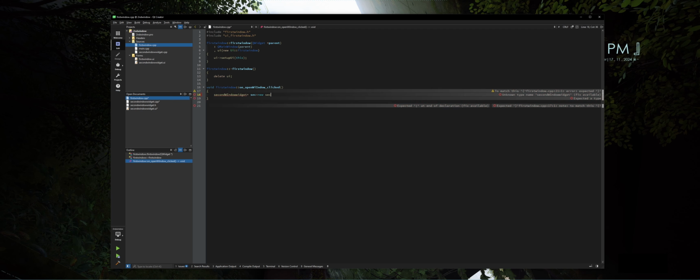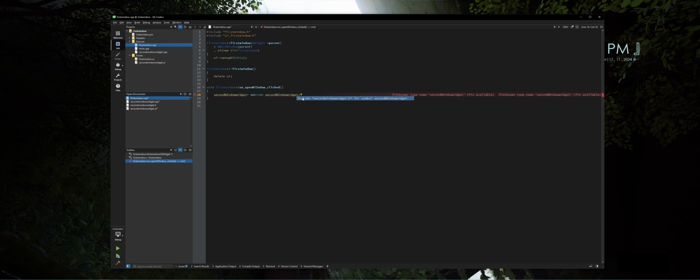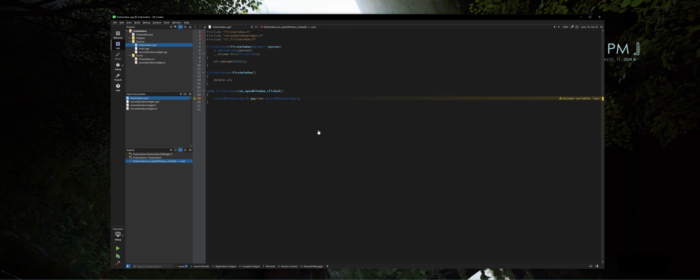Another thing, Qt's internal debugging system is pretty robust, so you don't necessarily have to manually add the classes. You can just type away and Qt will do it automatically for you. Although you have to click the button, it's not like Flutter, where as soon as you write a new class, Flutter automatically adds the new class you have written.